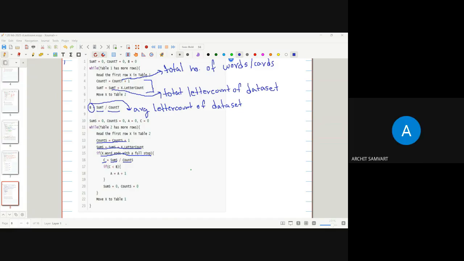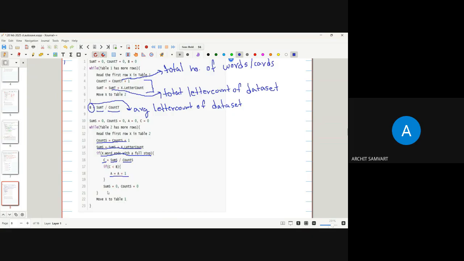So c is storing the average letter count of that particular sentence. After that, in line 17, I am checking if it is less than the average letter count of the data set, b. If the average letter count of that sentence is less than b, then I will increment the value of a by 1.